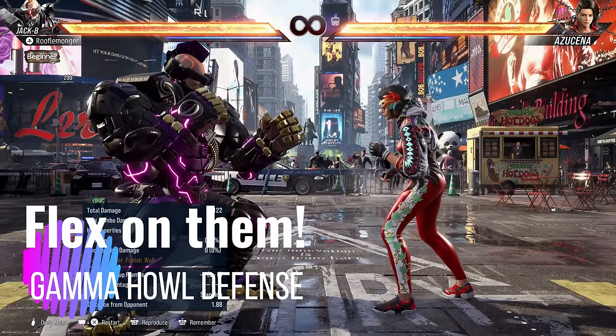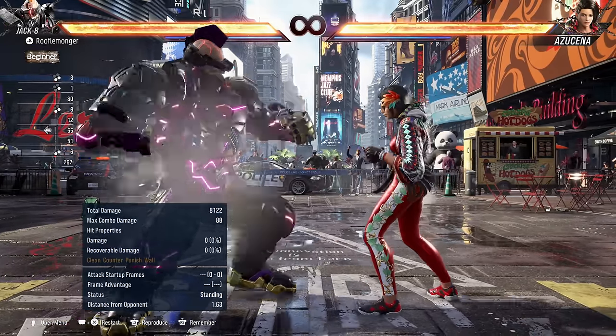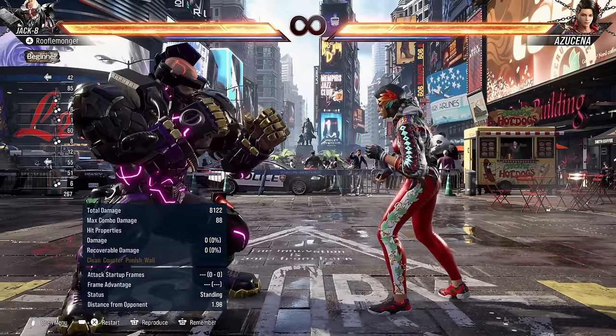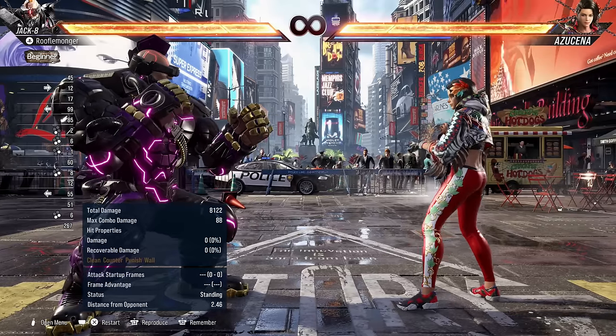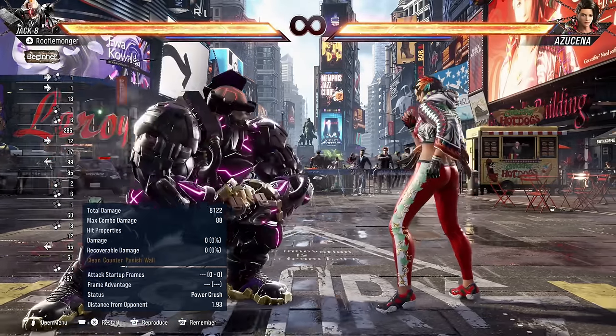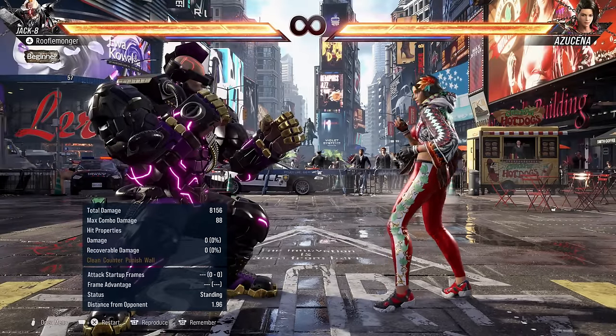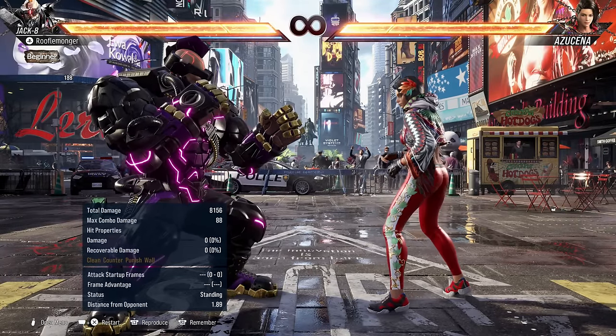Now, let's talk Jack's stance. 3+4, the Gamma Howl, and he's very literally flexing on you. So we're going to do two sections here. One, this one, talking about the defensive aspects of it, and the second one talking about the offensive, because it has a whole bunch of moves attached to it. But now, let's just talk defense. I know it's not as cool, but it's important, trust me.